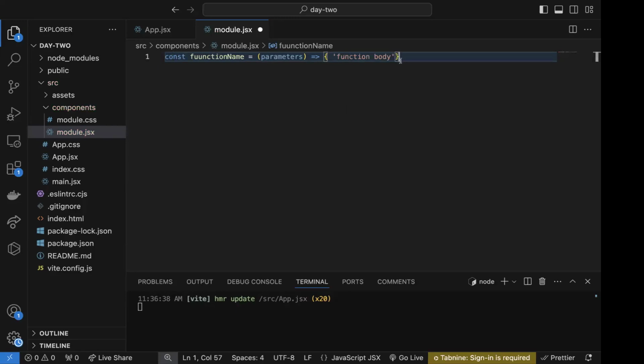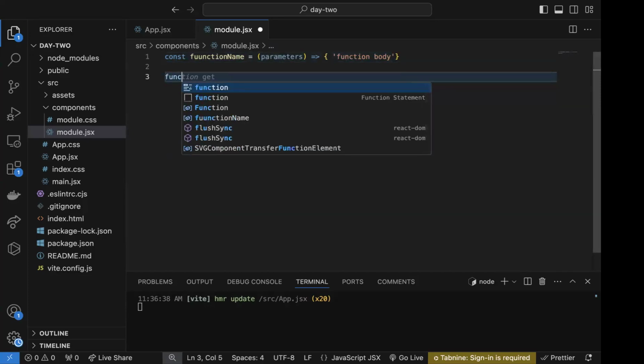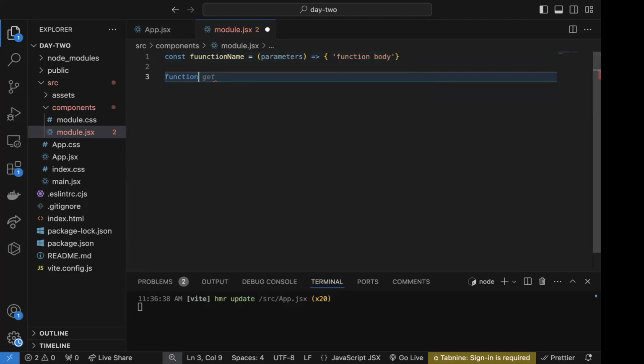All right, so yeah, thank you, Sean, I see you. Yeah, so this is the basic structure of a function, right? So we can have declarations and then we can have expressions, right? So let's say we want to declare a function, you can just go function greet.